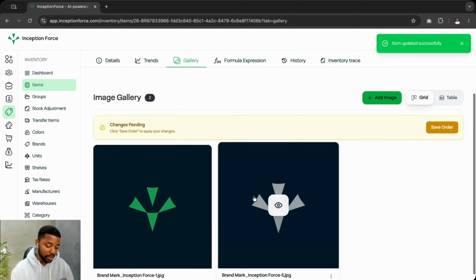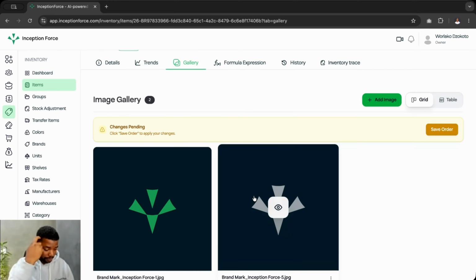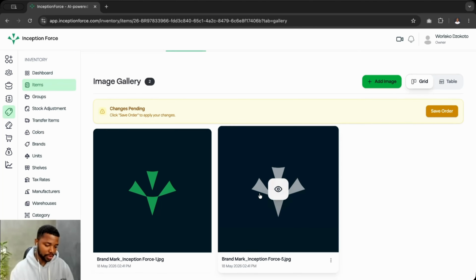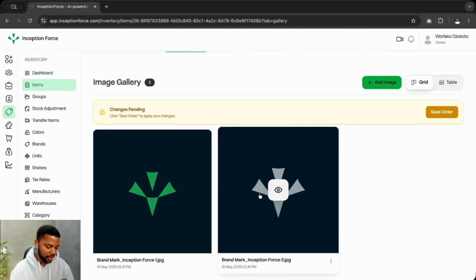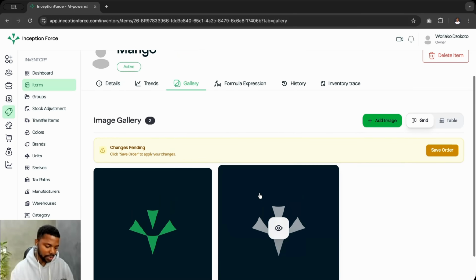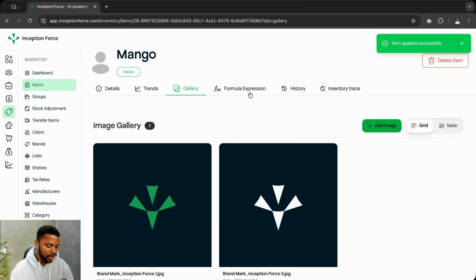Now this is very good for companies that want to display their items also on their e-commerce pages, right? So if they want to create an API key from us and then tap into our inventory and then display those items onto their e-commerce shops on their website, they can also go ahead and do that as well.